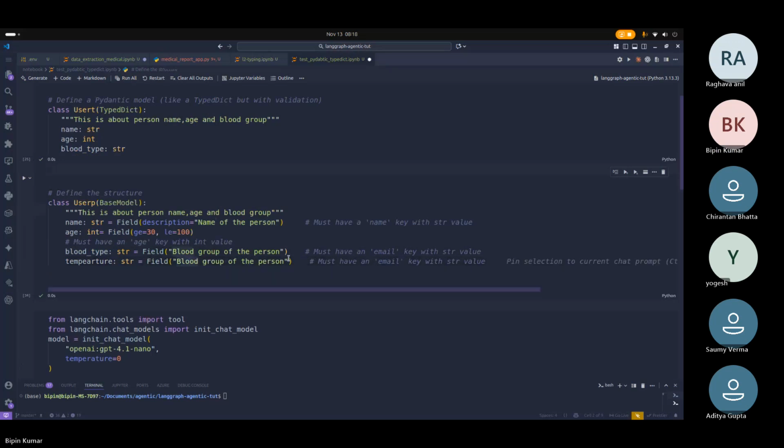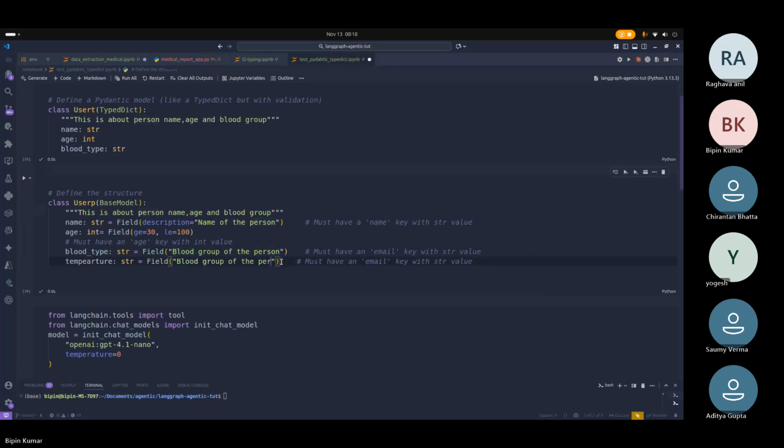So by default it will be description. So even if you do not write, that is also fine. Description. Good.